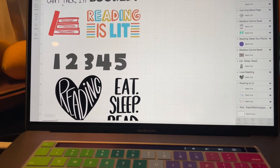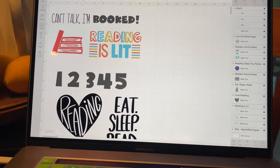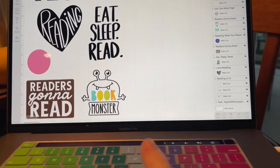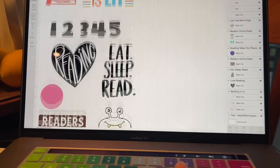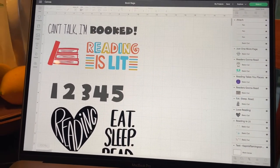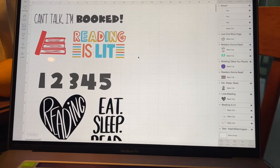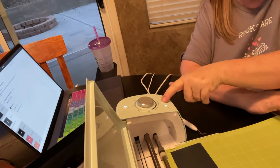I bought these fonts — they are both by Caitlin Albani on Teachers Pay Teachers. The rest of these elements are from Cricut. Aren't these just super cute? They're going to come out one at a time with the layers. I'm going to do 'Can't Talk, I'm Booked' first, and then the little books probably over here. I'm going to print out one or a couple of these and get ready to iron them on my book bags.